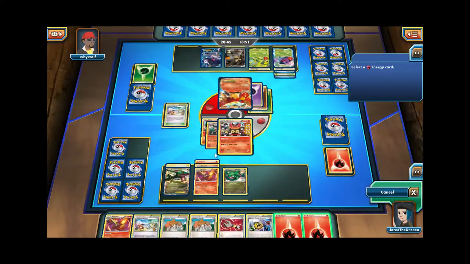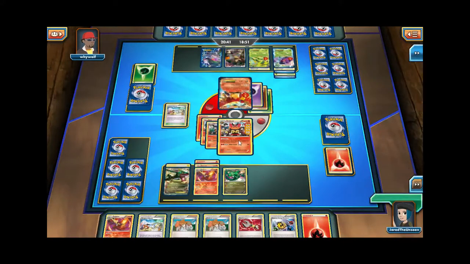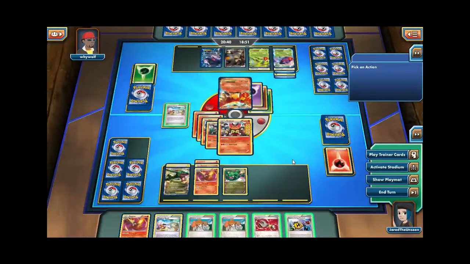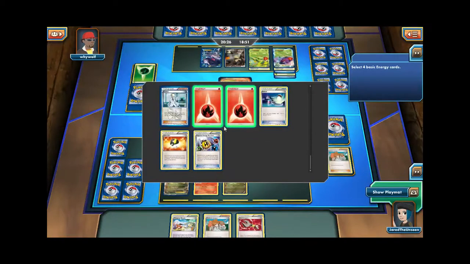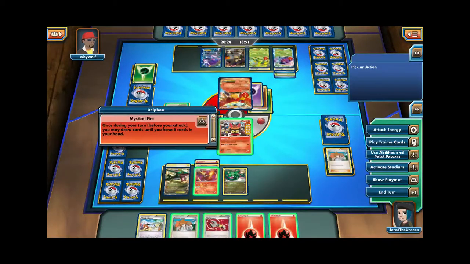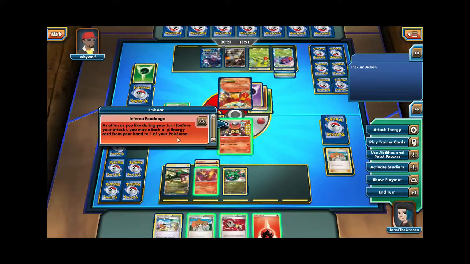My first order of business is going to be Inferno Fandango. If we play this, I think we're just going to have to forego getting into Delphox out. 2 fire. Oops, not Mystic Fire. Inferno Fandango.